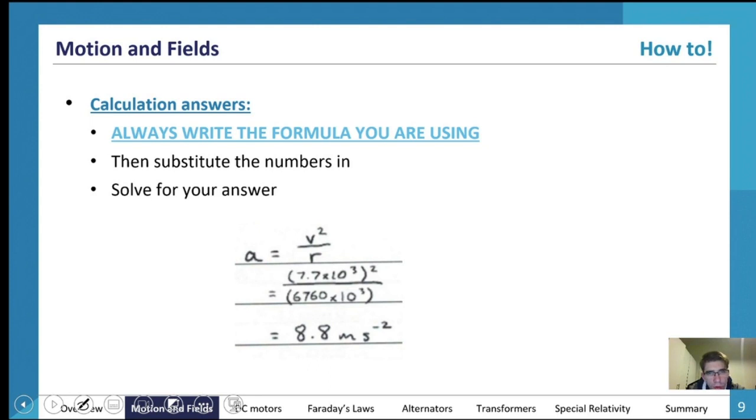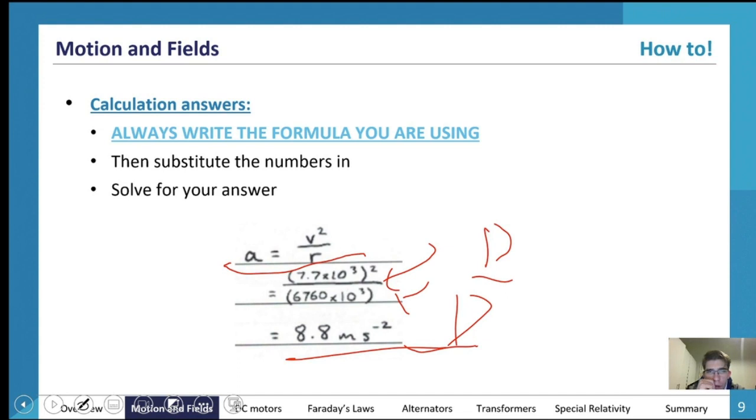Some important things to note that we are going to cover together is how to actually answer questions for examiners. The best way to do that is to write the formula out, then substitute everything. The reason for that is because you get a substitution mark and you get 1 mark for the final answer. If you don't write out the formula, then you might only get a mark for the answer and no mark for the substitution.